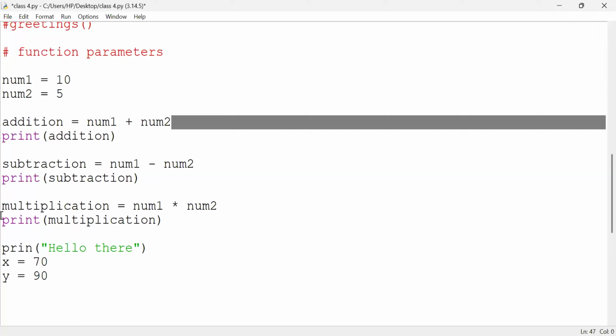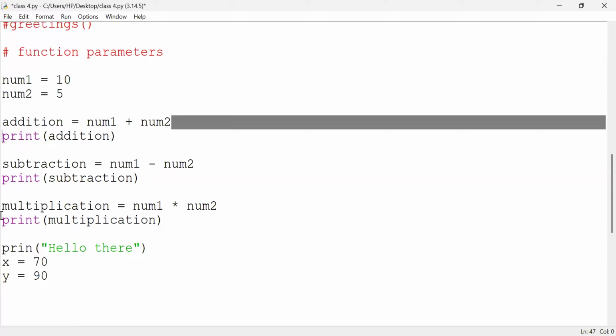which in an actual real world project is difficult to maintain, right? Let's assume that there is a bug in your addition. You have to manually go through your entire source code where you have that calculation and edit it across your entire source code, which is very, very difficult.